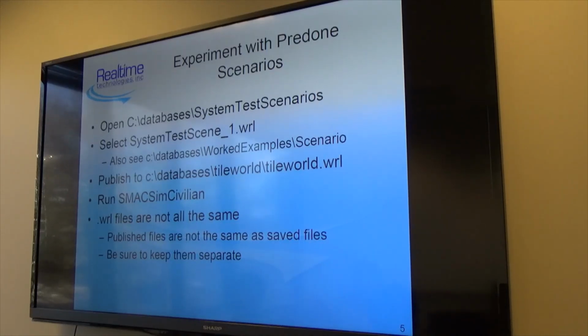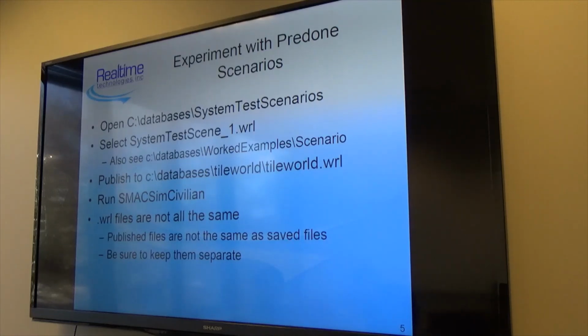Some of these are located in system test scenarios, so you can go into them on your computers here, or on the simulator yourself. There are JavaScripts connected to each one of the scenarios that have different worked examples. So if you're looking for something, you can use that as a good starting point.